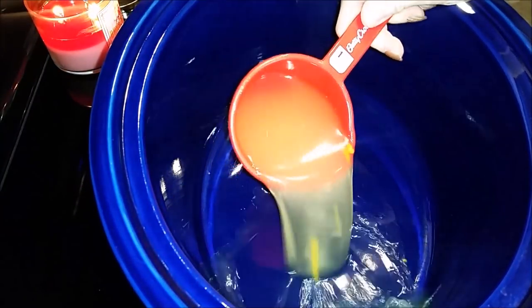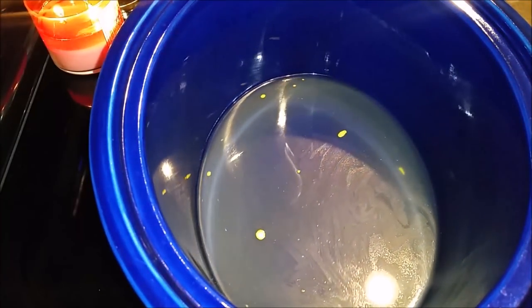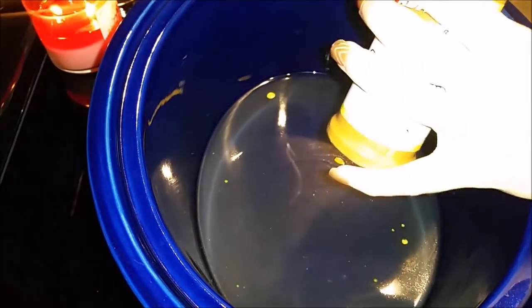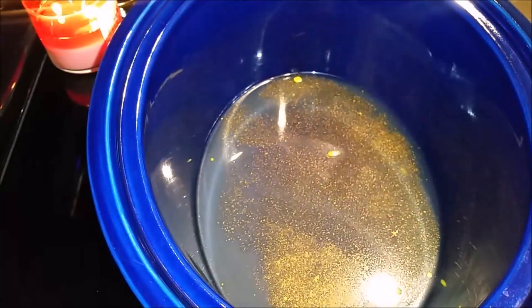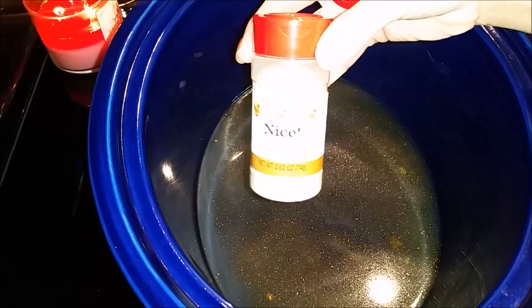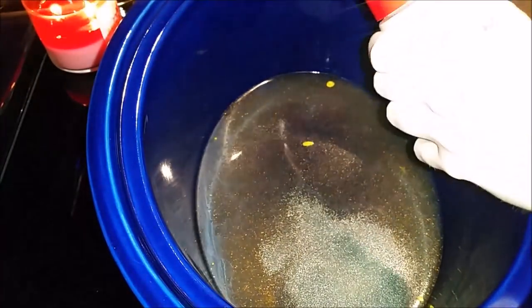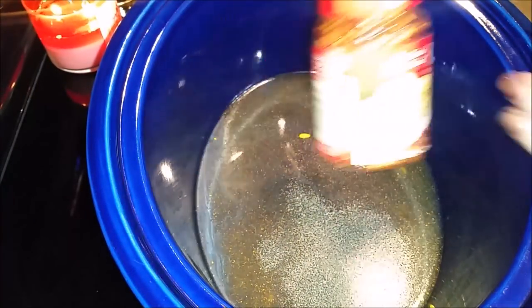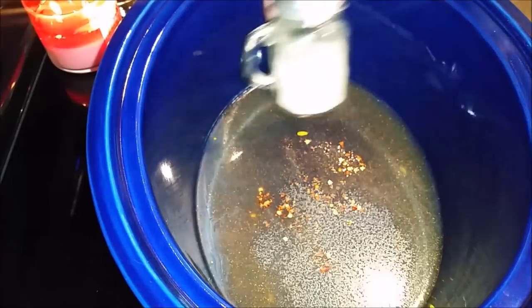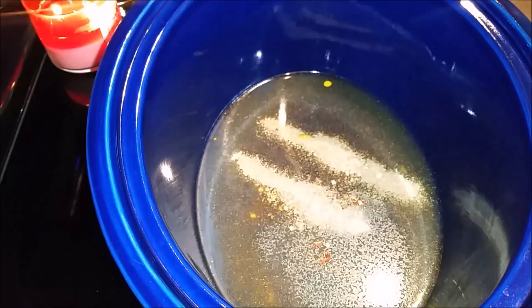The first thing you're going to do is add your chicken broth to your Crock-Pot. After you add the chicken broth, add all your seasonings in there. You're going to add your fourth of a teaspoon each of cayenne, onion powder, red pepper flakes, and pepper, then half a teaspoon of garlic powder and oregano, then one and a half teaspoons of paprika and one teaspoon of salt. After you add all of your ingredients, take a whisk and just whisk it around nicely and get it prepped for your chicken breasts.